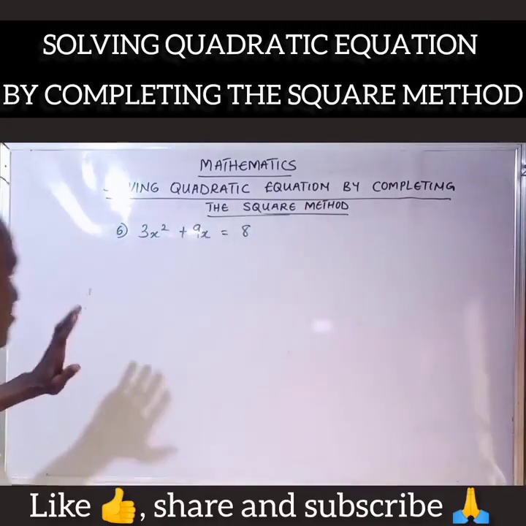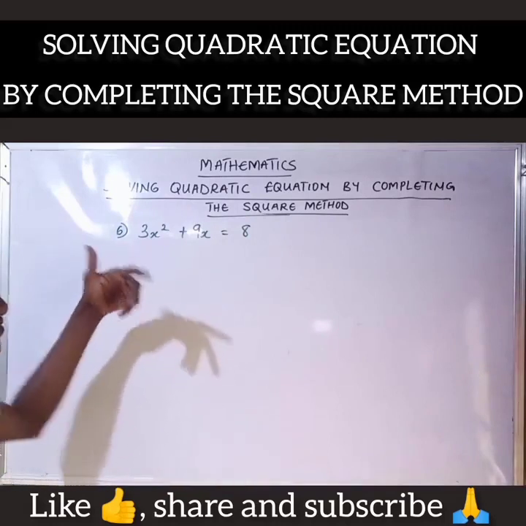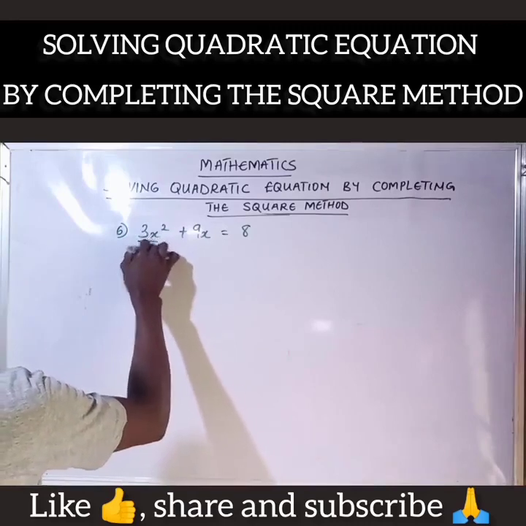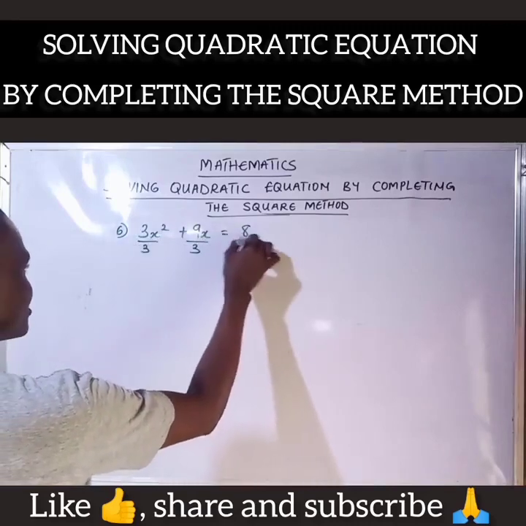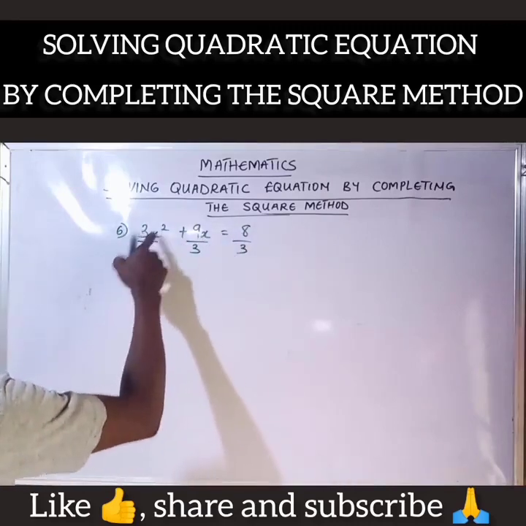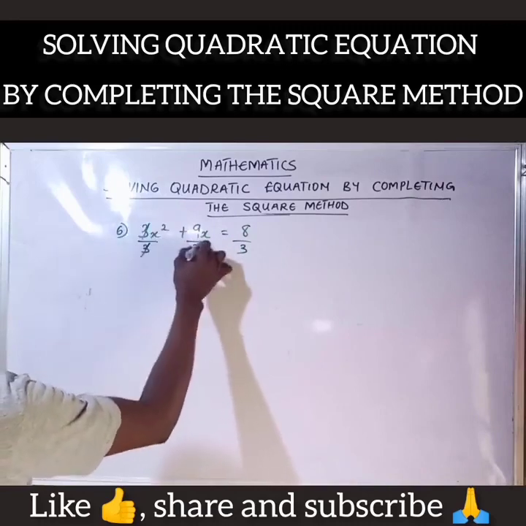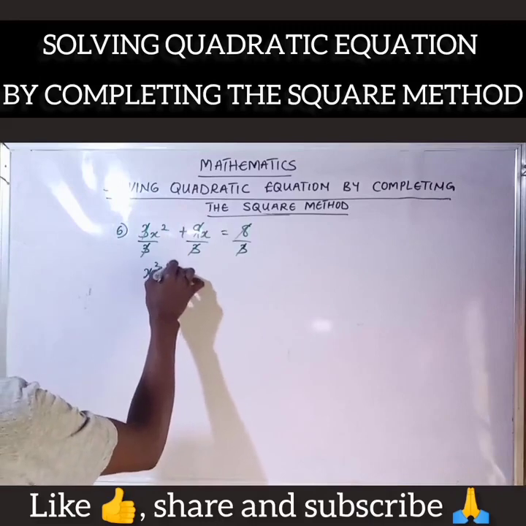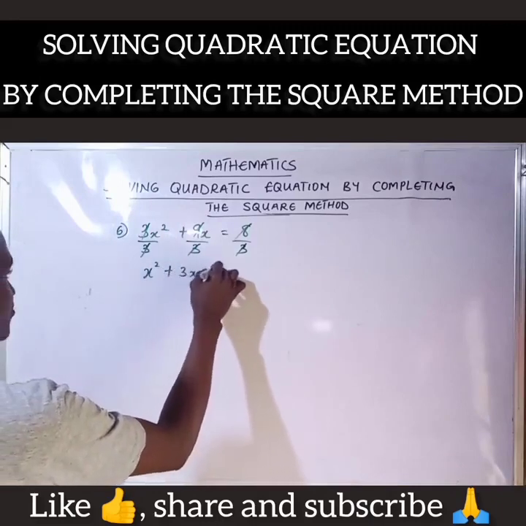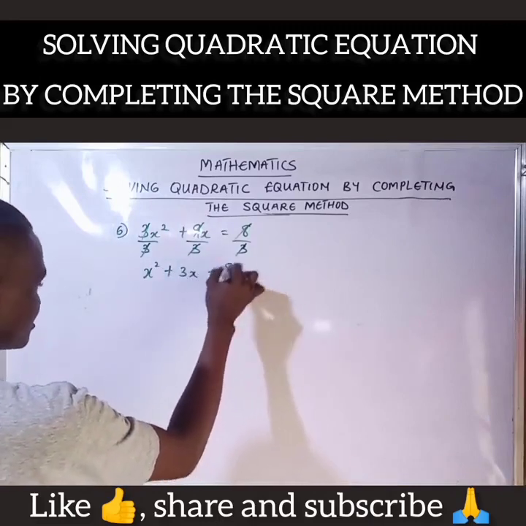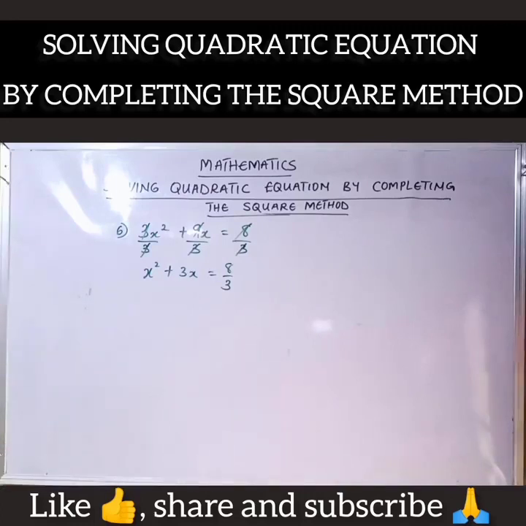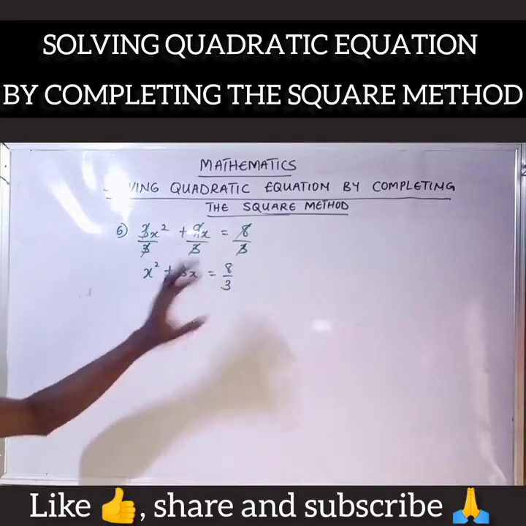So the next thing I will do is to continue from step 2 of the previous one, which is to divide everything by the coefficient of the x squared, which is 3. You can see that the coefficient of the x squared is 3. So I cancel it. And this is going to give me x squared plus 3x, which is equal to 8 over 3. And the reason why I'm leaving it as 8 over 3 is because I would be having a decimal point and I don't want to work with decimals. So I'll leave it this way.